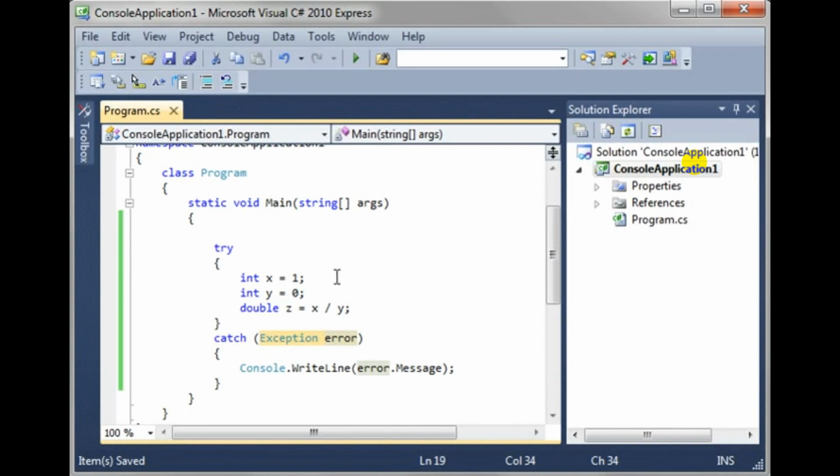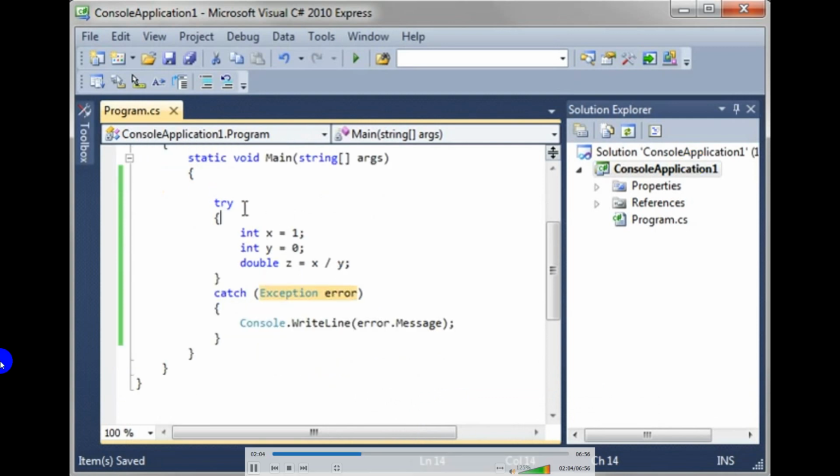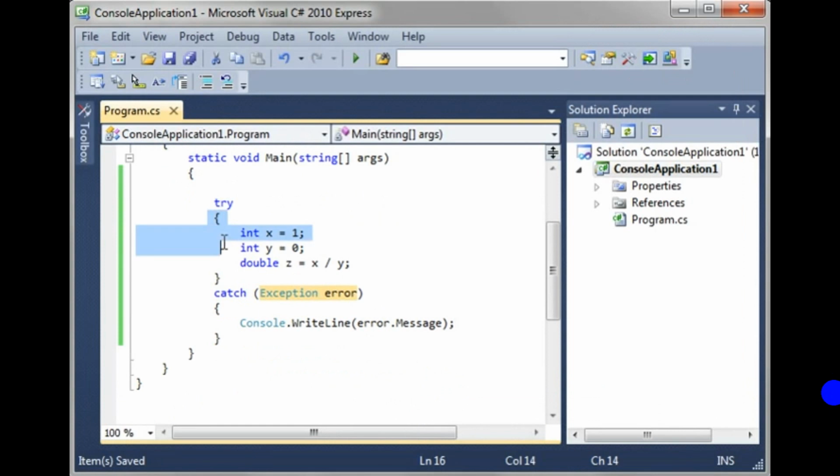So let's discuss this a little bit. Let's figure out what's going on here. What we're saying is try. That is a try block, meaning this code's going to try to execute. If something bad happens while it's executing, it's going to catch that exception. An exception is an error. So we're going to say the Exception class, we're giving it a name of error, and then we need to do something when we catch that error.